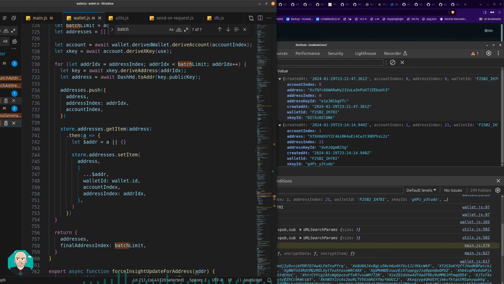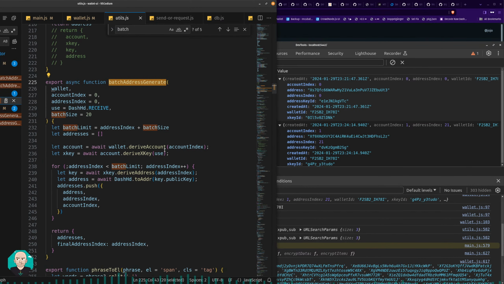Oh, so one function doesn't interact with the store, the other does.